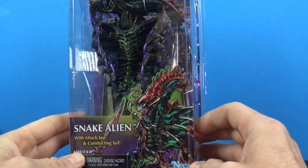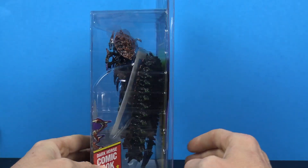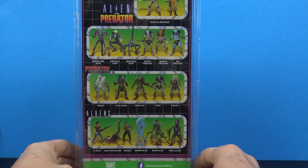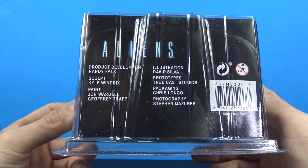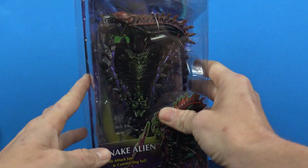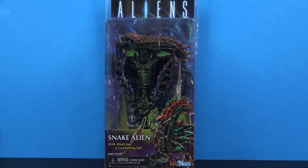So it's going to be interesting to pop him out and see how he is supposed to stand. The packaging is just basically the bubble. On the back you got all the other lines, and of course on the bottom it does show you some credits. Shout out to the people over at NECA killing it with the alien stuff and the predator stuff. But yeah let's get him out of the packaging and take a closer look.